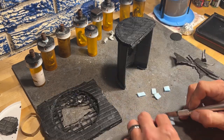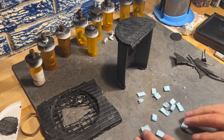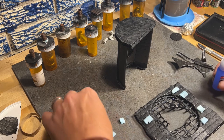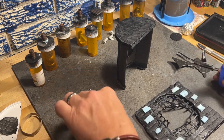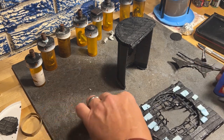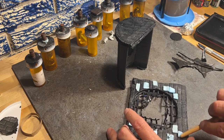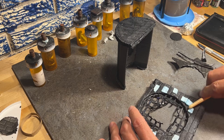As I mentioned, I wanted an old, patched, haphazard, chaotic look to this masonry, and supergluing thin pieces of foam to it did the trick. The superglue eats at the foam to give that organic feel that I was going for, like some of the stone had just been chipped or rotted away.